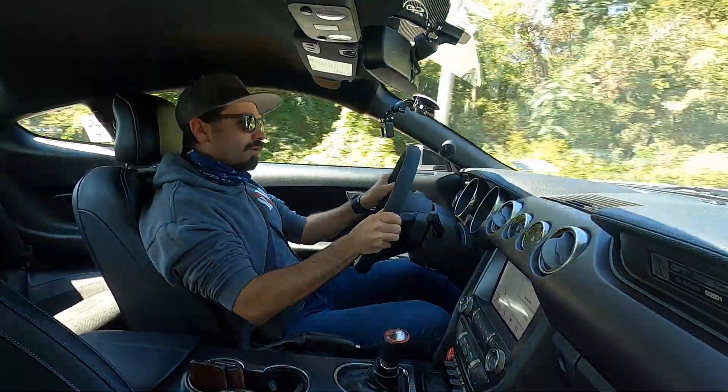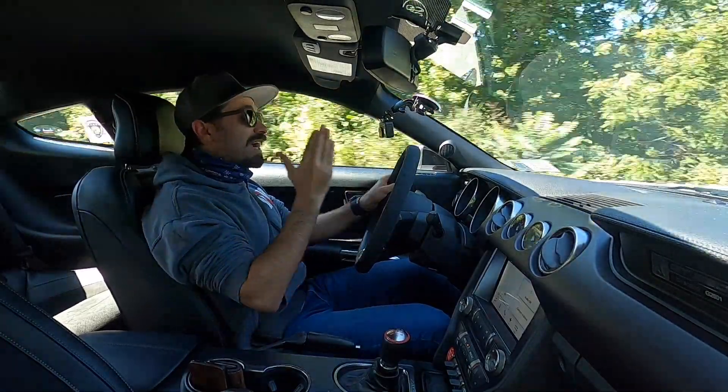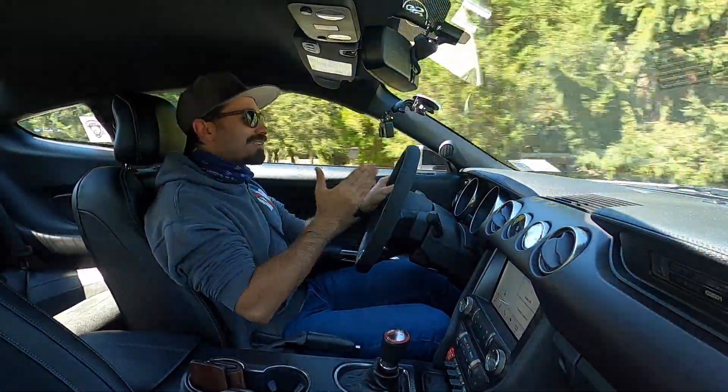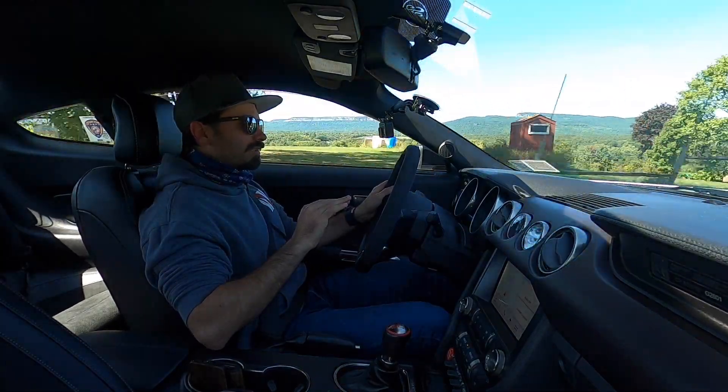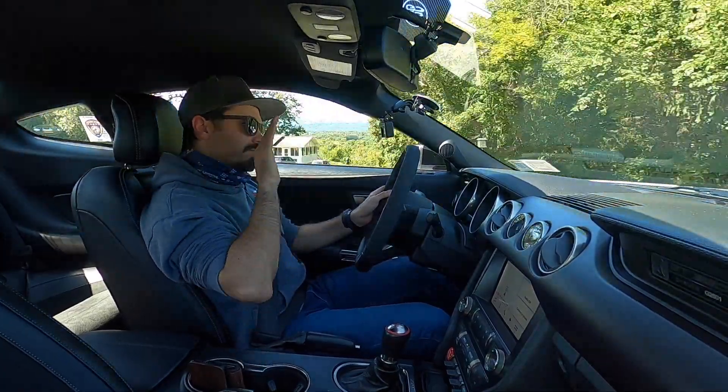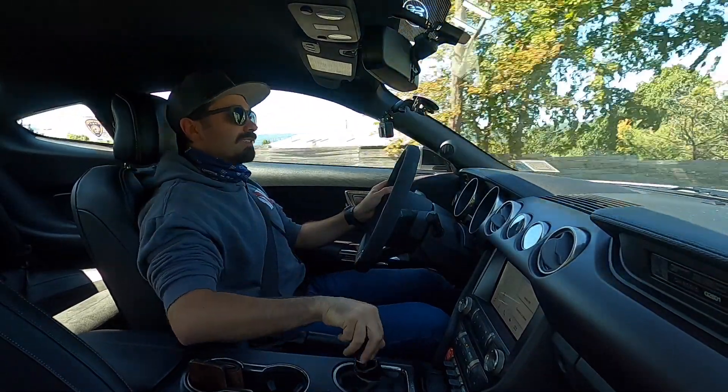Oh my God, we just left 11s on the road, folks. That's what I mean — you've got to be on your game with this car. First impressions: this is a car you have to respect. The clutch is weird in this car. It's got this inconsistency in the pressure — it's initially hard and then becomes lighter. And then to release it, it's light and then gets hard again. That's been taking some getting used to.